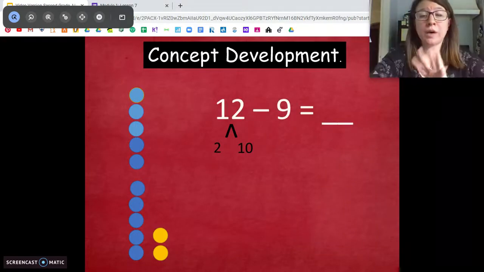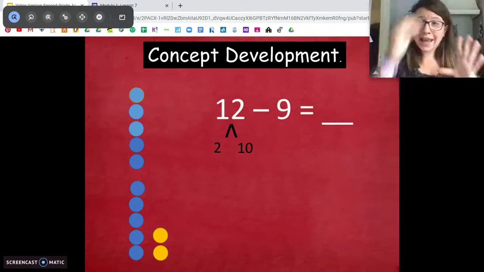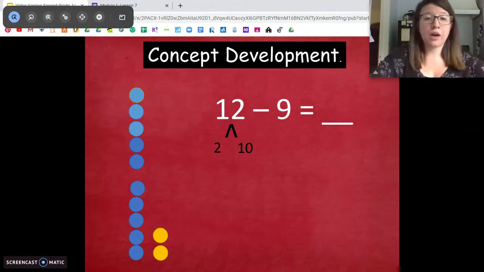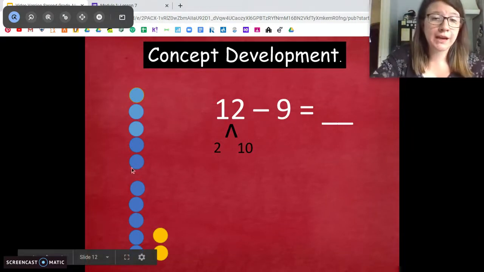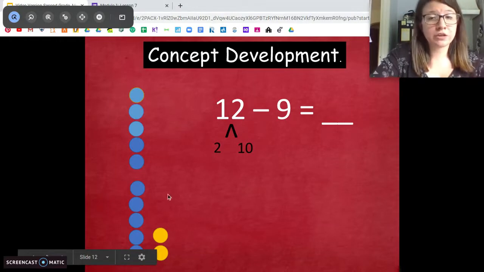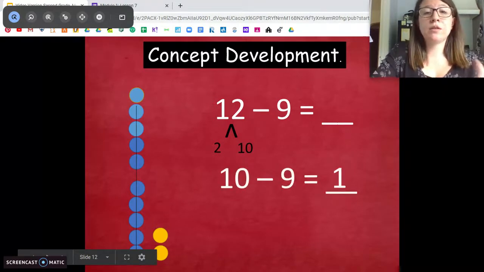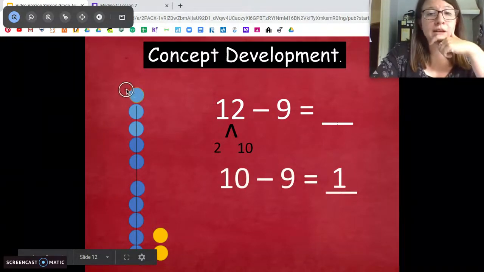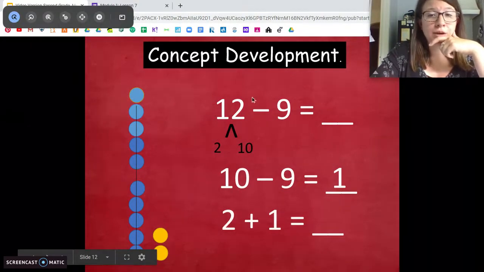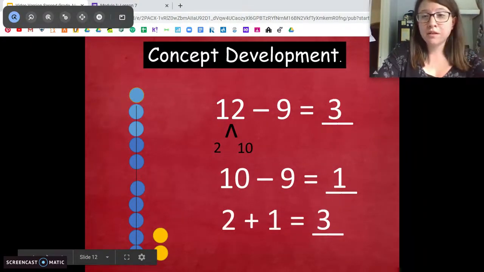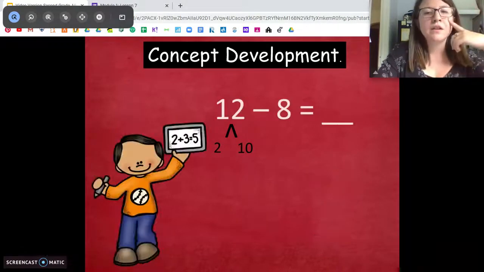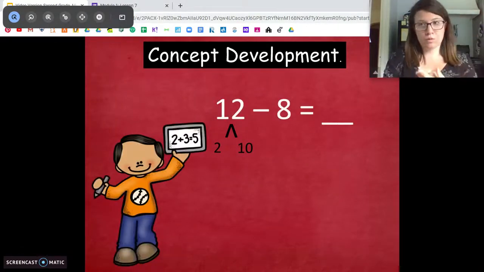Okay, we're going to do 12 minus 9. We're going to take 10 out of 12. As you can see from this picture, we have a group of 10 and our extra 2 1s. We're going to subtract 9 from the 10 because we know that fact. Subtract 9 from the 10, and we get 1 left over. Now we just need to add our extra 2 1s in as seen in our number bond, and we get our answer. Sound good? All right, try this one on your own.